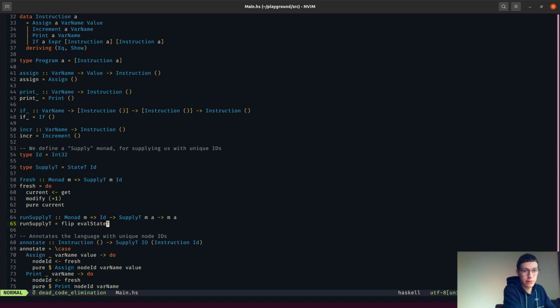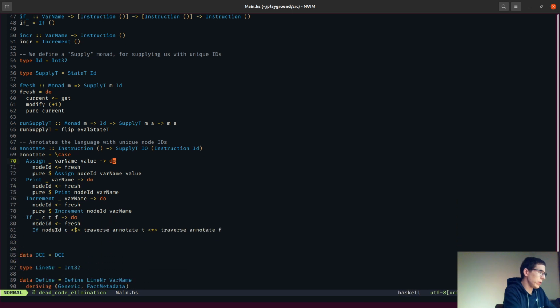We need the unique IDs so that we have an easy way to identify each of the nodes in our AST, so that we can use Datalog on it, and then at the end we can see which nodes of the AST are dead, and then we can filter them out. In a real compiler, I think somewhere at the beginning, at the parser stage, or maybe right after it, would be a good place to add the node IDs.